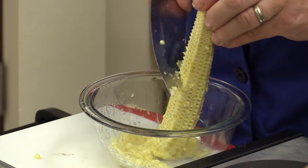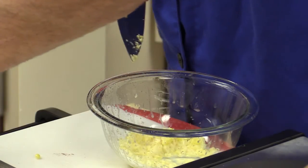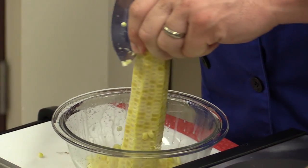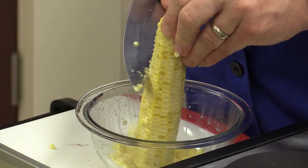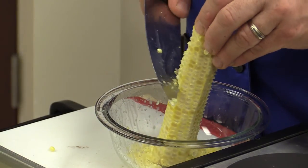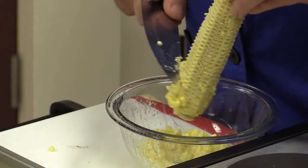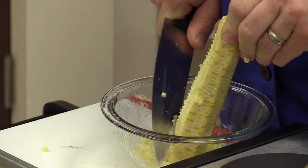I just don't like using a lot of pans, so sometimes you'll see me using stuff together. As long as it's safe and you ain't mixing raw chicken and fresh veggies together, you're good. You want to watch about using meat around vegetables. You don't want to do that. You want to clean your cutting boards, wash your hands, and never use the same containers to cut meat and fresh veggies and stuff like that. It's just unsafe, and you're just waiting to get somebody sick.